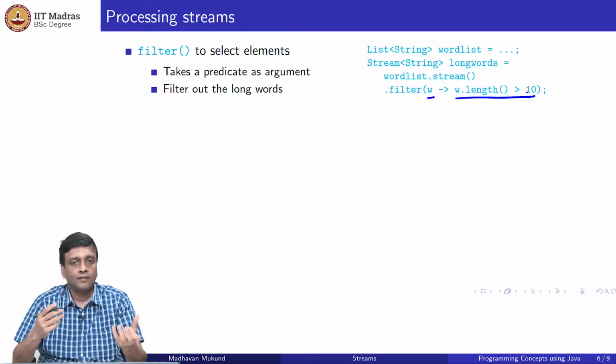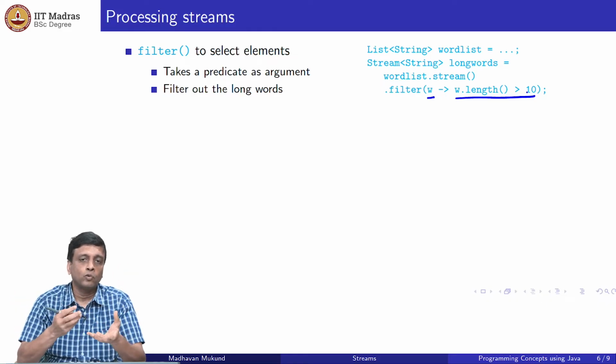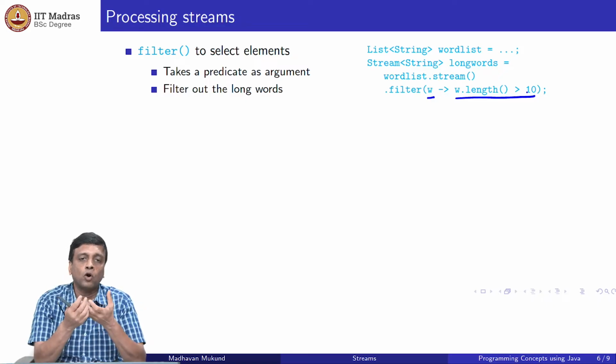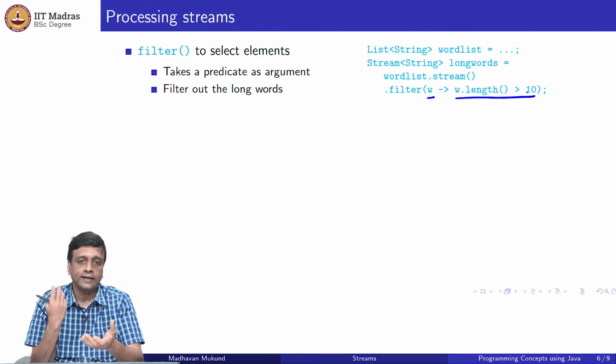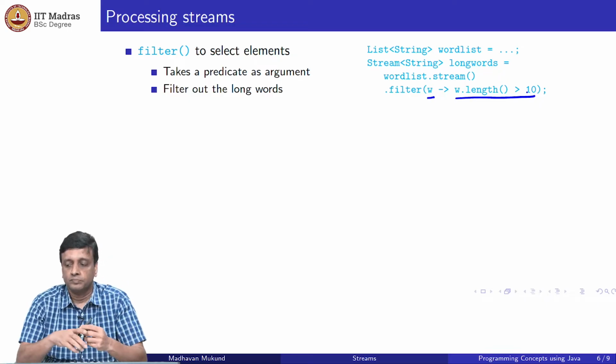So filtering, I mean, when you think of filtering in real life, you think of it both ways. You apply a filter, you want to keep something out and you want to let something through. So filter, the predicate is actually telling you what goes through, not what is retained. We are not interested in what is retained. Here what is retained are the short words, they get thrown away. What is important is what goes through. So that is the filtered output.